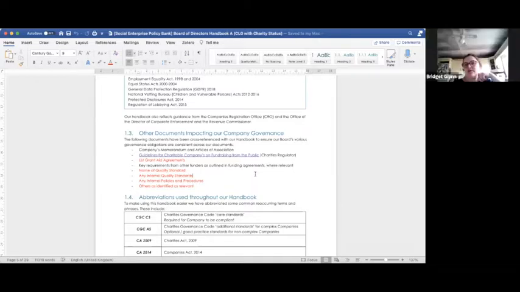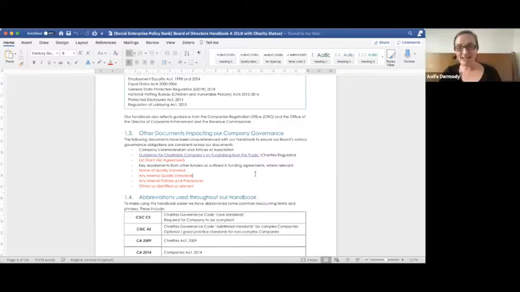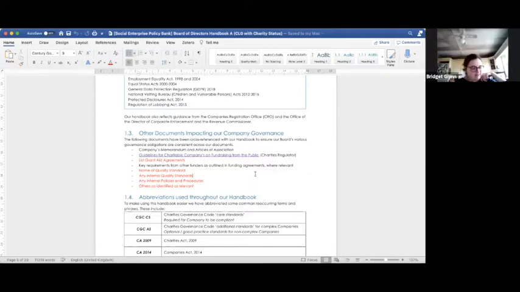And would it be the same if people are on the TUS scheme as well, or is that a separate thing? Yeah, that's also government funded, exactly. So anything where you receive funding from a government department, a government body, or even a philanthropic organization, so a grant making organization, they would probably have requirements in relation to governance. All right, that's grand. Lovely, great question. Thanks, Bridget.